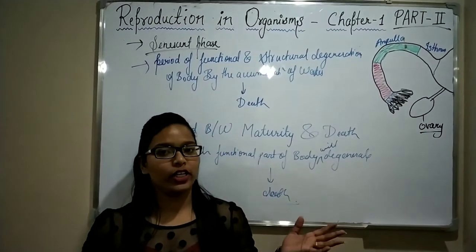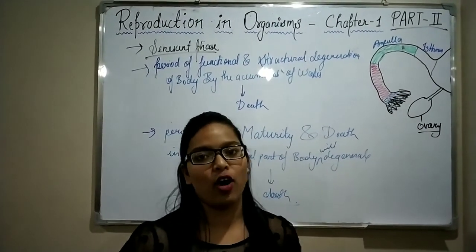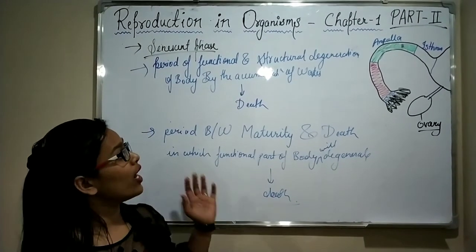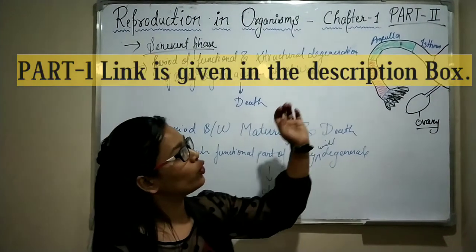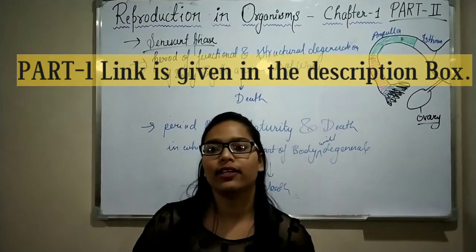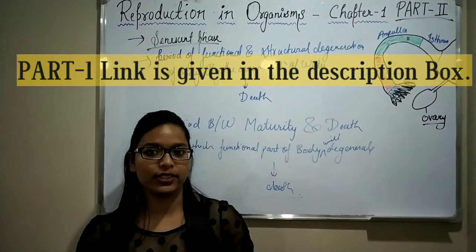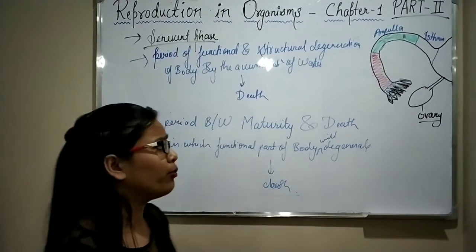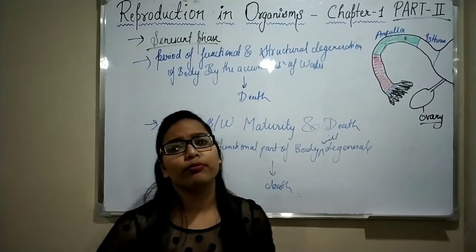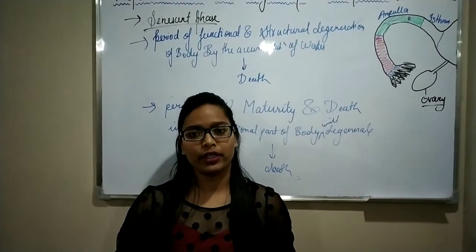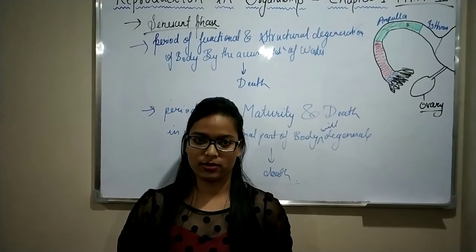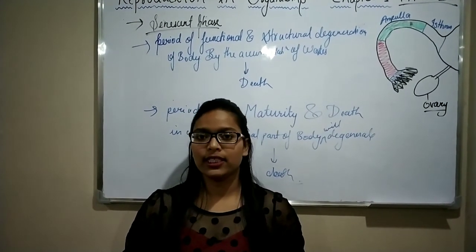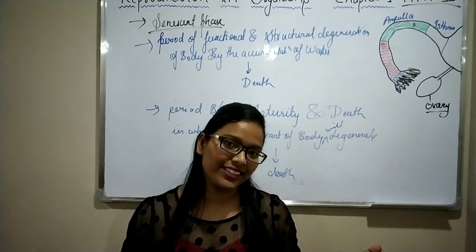So I hope you understood it well. If you have any doubt, you can ask me. And we have completed our part 2 here. In the next part, that is our part 3, we will discuss some more important points about the reproductive phase and some terms related to reproduction and sexuality in organisms. Till then, keep revising.